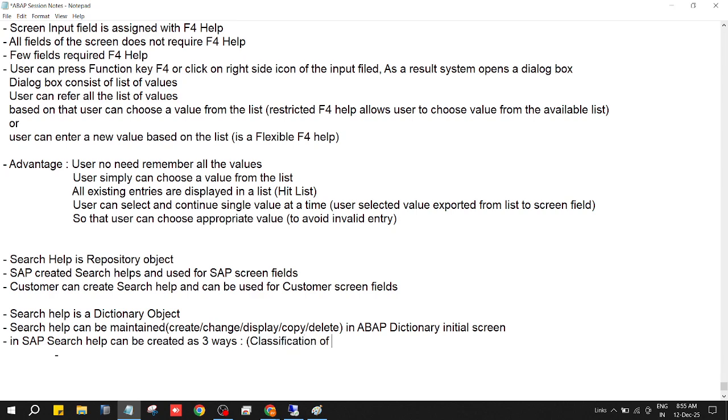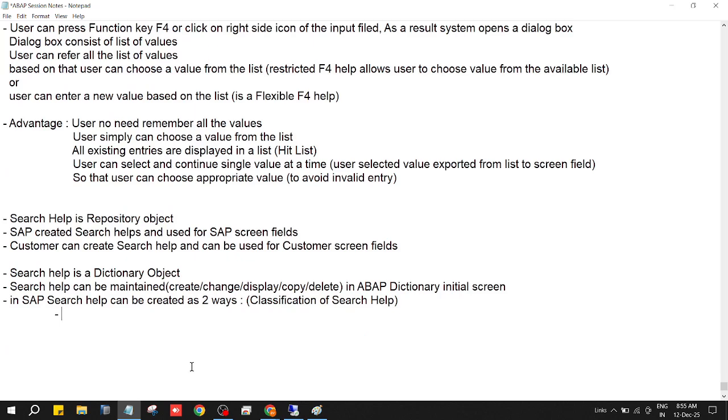Classification of search help: we will write two only, because the append one is not a part of it. Append is inside, we will do it for the built-in one. So the first one is elementary search help, or simple search help.